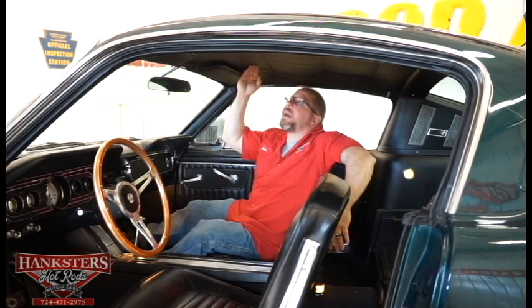Headliner is in great shape also. It's pulled tight. There's no holes in this headliner. It looks great. If we look back here at our, I guess you would call them your sail panels back here, or where the vents are in your fastback roof, those are in excellent shape too on both sides. And those vents are operational. There is a lever on here, both sides, that you can open those vents out to help let air flow through into the interior of the car.